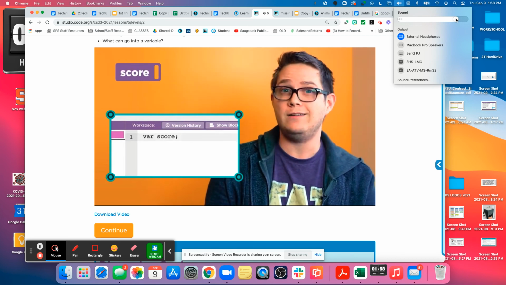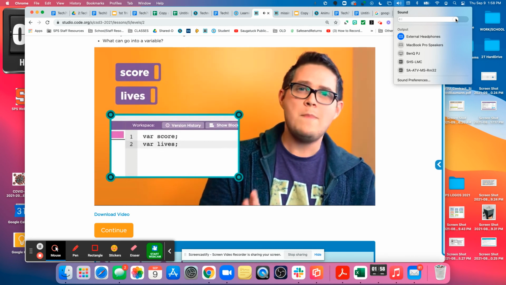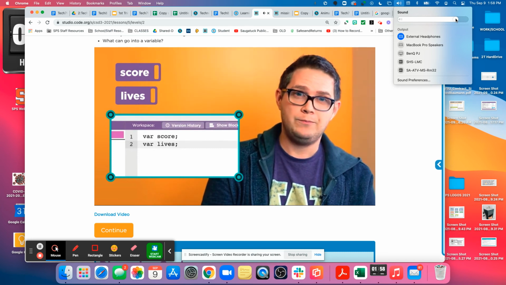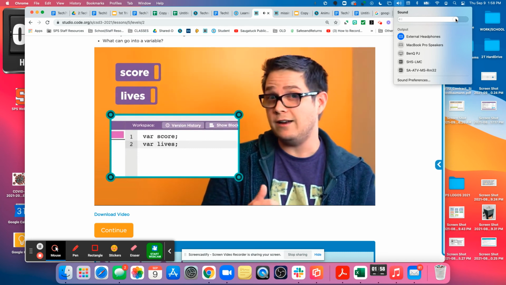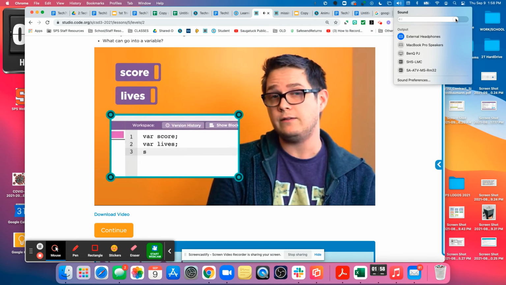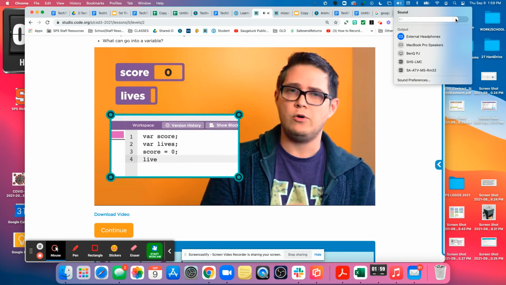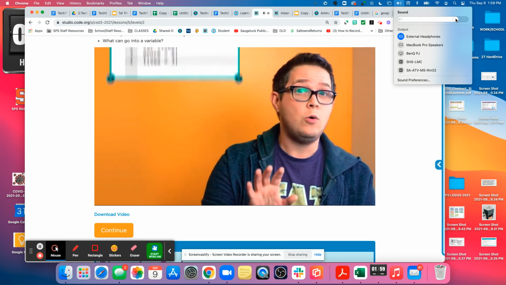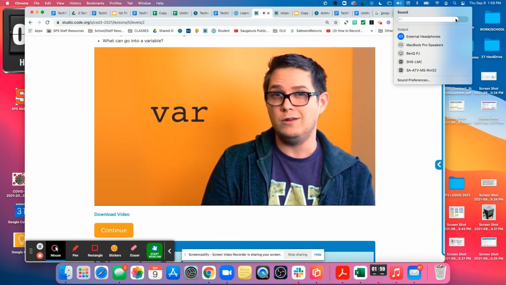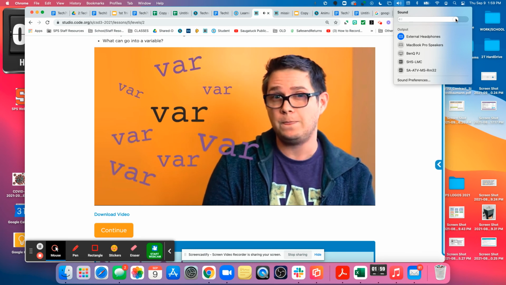And then we can create a second variable to keep track of lives. Remember these labels. You'll need them later in order to use the variables. We can assign a value to the variable using the equal sign, like this. Let's set our starting score to 0 and our number of lives to 3. Remember, you only need to use the var at the time that you want to create a new variable. A common mistake is to use it every single time you want to refer to a variable.